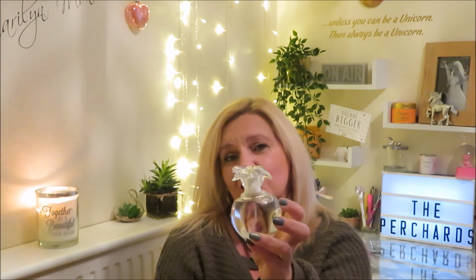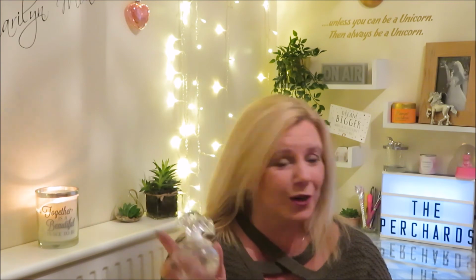It is the closest match to Marc Jacobs Daisy that I've ever smelled. It is absolutely amazing. I think the bottle is just gorgeous on its own, isn't it? It's actually a glass, like, folded daisy on top. So yeah, with that, saved myself about £37. I would recommend. I didn't really smell any of the other smell-alikes, but they had quite a few. I think they had a Beyonce one, and some aftershave ones as well. But yeah, I'd really recommend that.